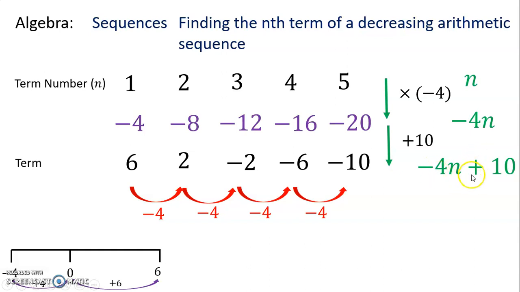Of course, it's possible you could have 2 negative terms here. But if you've only got 1, then what you can do is write that in the opposite order so that it just looks a bit neater and tidier. So this is the perfect answer, but this is fine also.